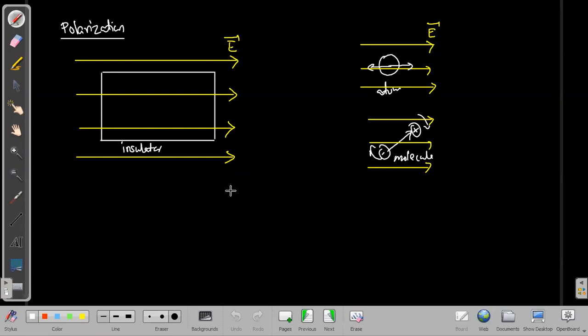So if you apply an electric field, the atoms or molecules inside this insulator will respond to it. And how are the atoms responding to the electric field? If you have a neutral atom, then on applying the external electric field, a dipole moment would be induced. And what about a molecule? In case of a molecule, if there is no inbuilt dipole moment, again there can be production of an induced dipole moment.